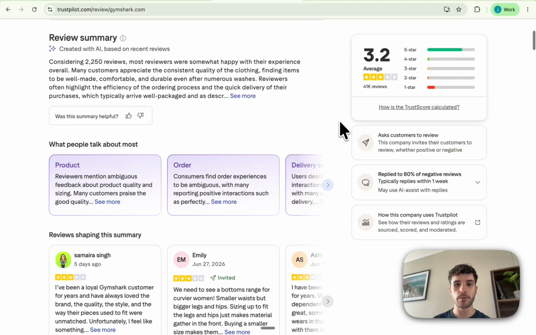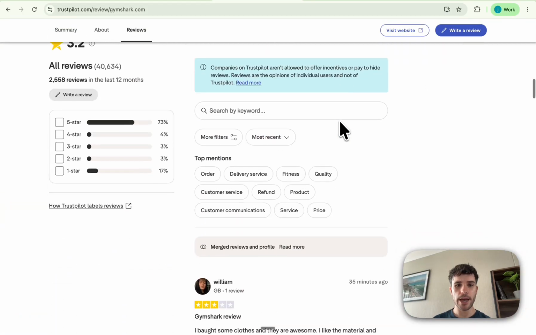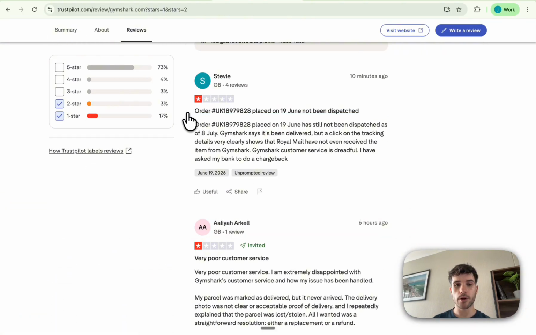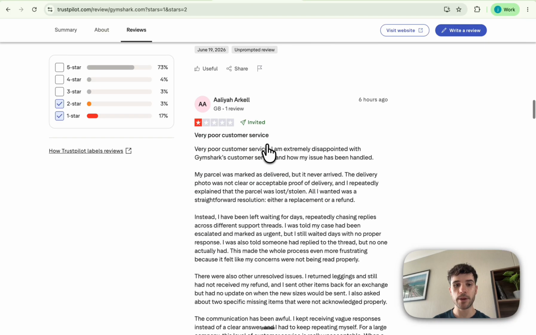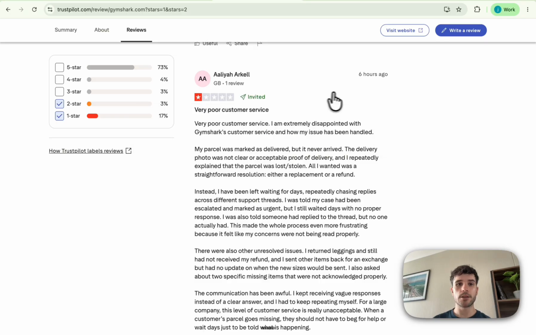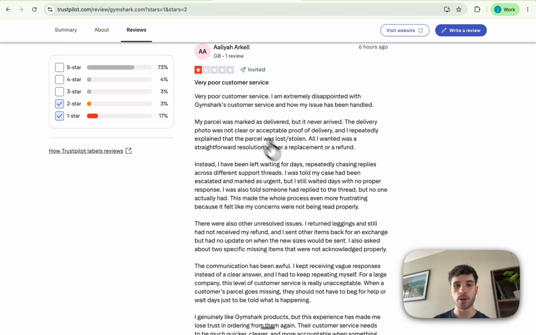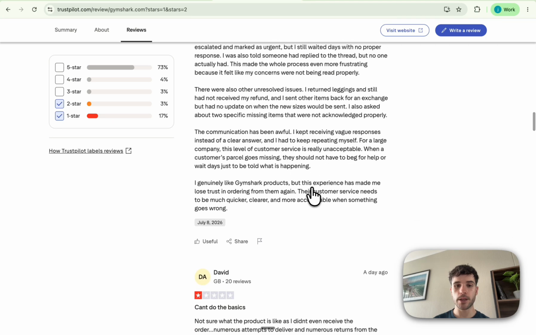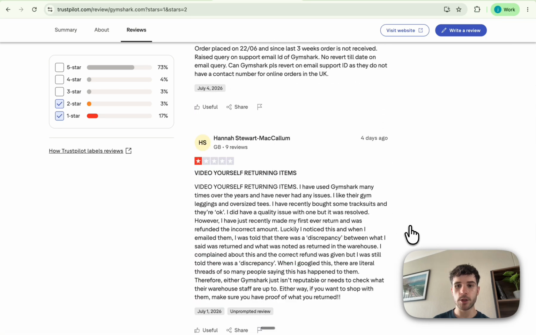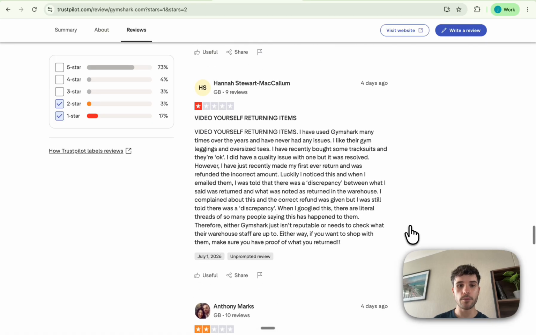If we go to Trustpilot on Gymshark, they don't have the best rating, but that's beside the point. If we look at some of their reviews, this one right here, they actually give an order number. This one is probably not going to be able to come down. They're being very specific on exactly what happened. Same thing here. This one, they were actually invited. So this review actually can't be removed because they use Trustpilot's invitation system. And they were also very, very descriptive here. So this probably has to stay. A lot of these people have been invited, which makes these reviews impossible to remove. Once you use the Trustpilot review invitation system, these reviews have been ruled out in terms of whether or not they're able to be removed.